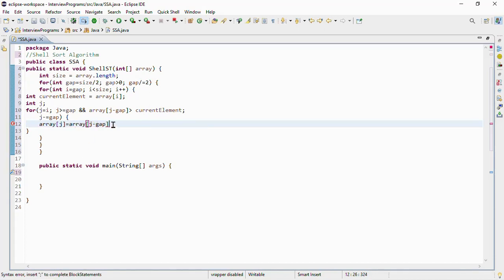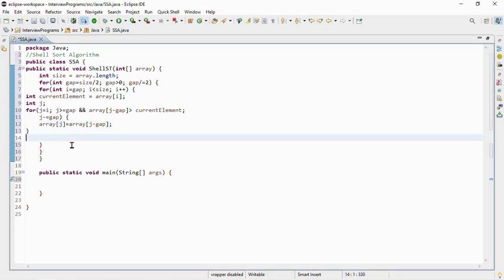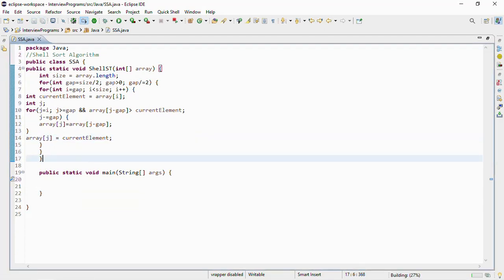Okay, use semicolon here, and again array index j is equal to current element. Okay friends, save the code.